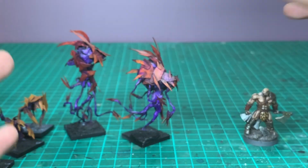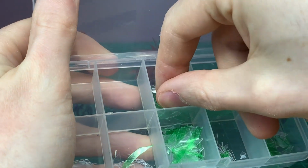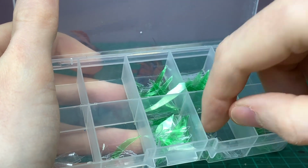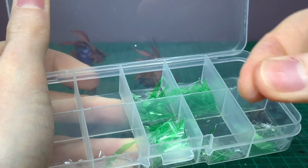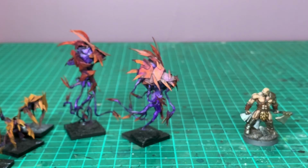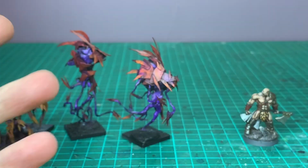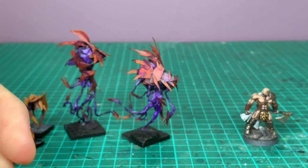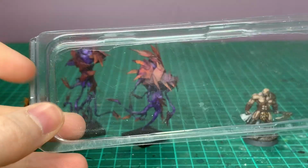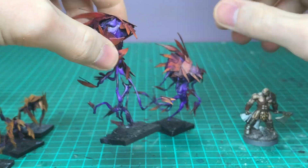Now the plastic is literally, this is in the mind of recycling, guys. It's literally just chopped up little bits of bottles, like that's a 7-Up bottle, and you've got little bits of other transparent plastic, just for the little spines and that kind of thing. This is all packaging, like that's just from the top of a bottle, that's just going to be thrown out anyway. So it is kind of recycling. And then you've got this as well, which I think was from paintbrushes or something like that, so I can chop that up and create more spines and spikes and weapons.